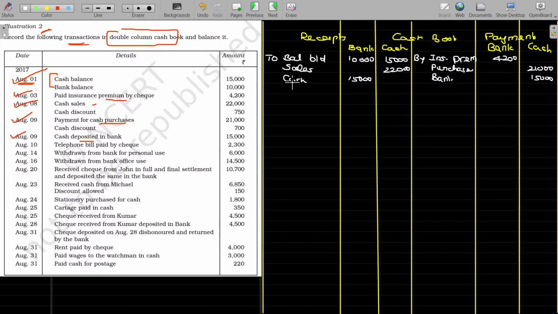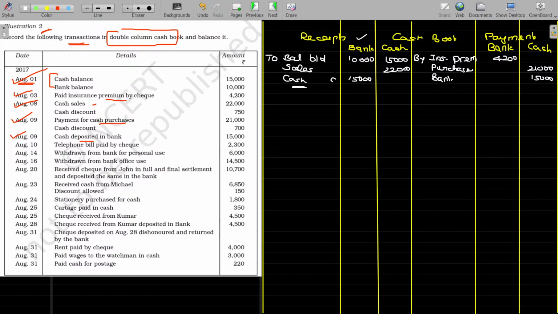When you open the cash account, the description will never contain the cash account. If the account is a bank account, the description should not be bank. That's how you can remember. Similarly, when you open a rent account or purchase account, under the description you write anything other than purchases. Keep that logic in your mind. So in the bank column, in the description you should not write bank; the other one, the cash account, can be recorded.